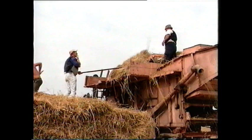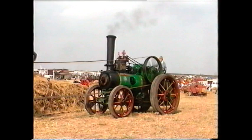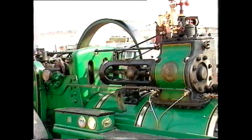This stationary baler dates from 1940 and was built by Walter W. Powell of Kirkby, Liverpool. Power to drive the machine was provided by a 5-horse Ruston Proctor agricultural engine named Corn Maiden. This engine was built in 1918 for the War Office but was never actually used by them. It was sold at a government sale in 1920 and worked on threshing duties up to 1950.